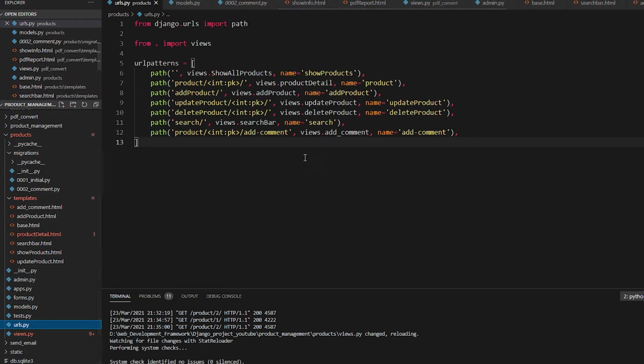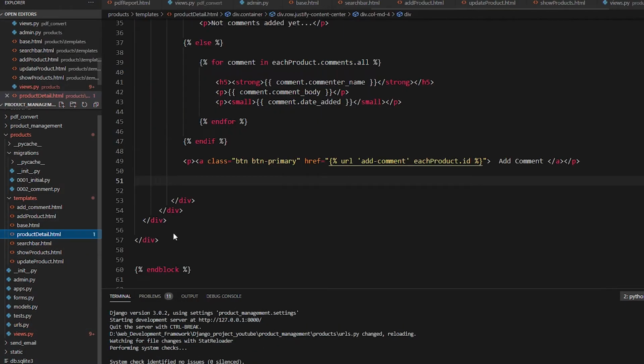If you go to the URLs, let me copy this one quickly and paste it here. This should be delete comment with that particular product/ID. It should be delete comment, and also this is delete comment. Save it, and in the views, we have the product detail page.